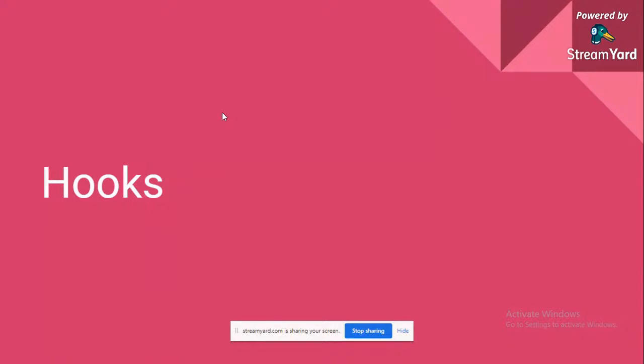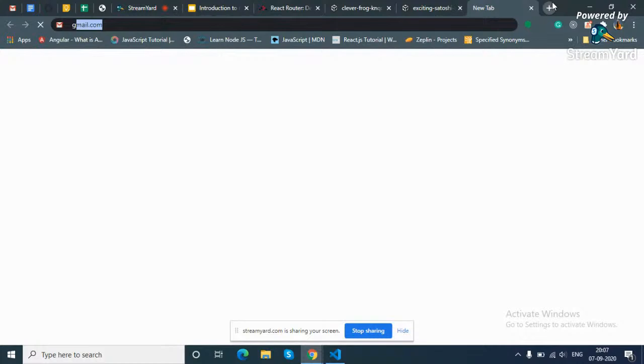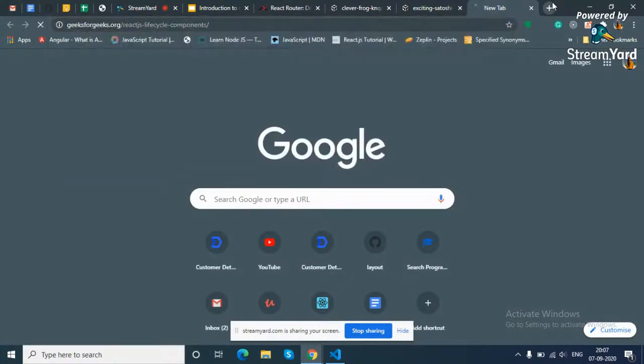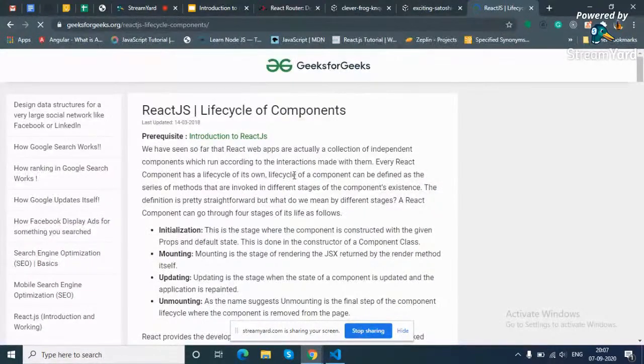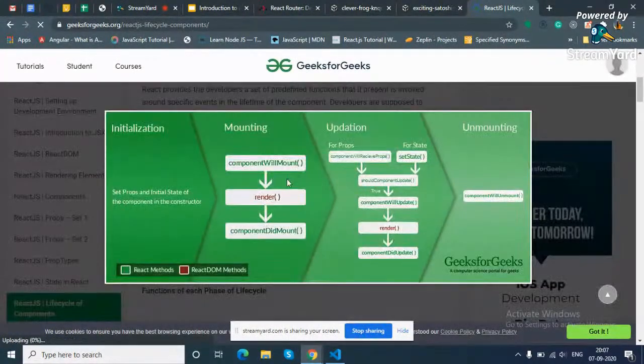We also have not gone through the React life cycle, which is an important thing. I missed it and I'm so sorry. We have a whole life cycle of React, so I think I might find it. It's componentDidMount. See, GeeksforGeeks has the best image for it. First, how React is actually working. See this, I hope this is visible. I'll just zoom in.